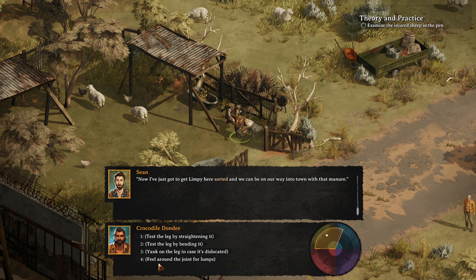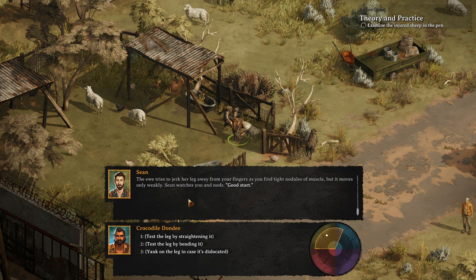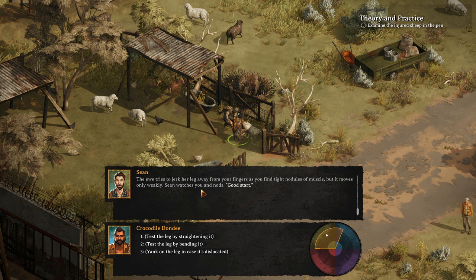Feel around the joint for lumps. You try to jerk her leg away from your fingers as you find tight nodules of muscle, but it moves only weakly. John watches you and nods. Good start.